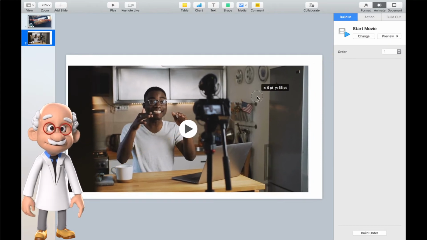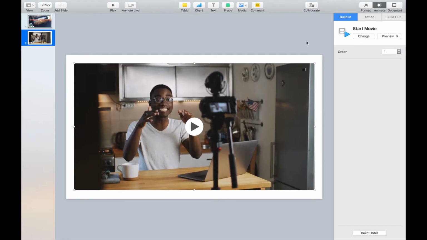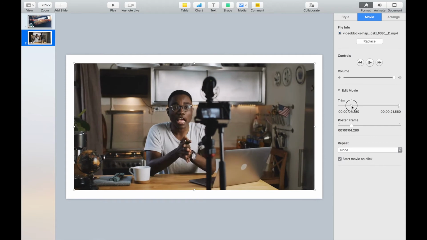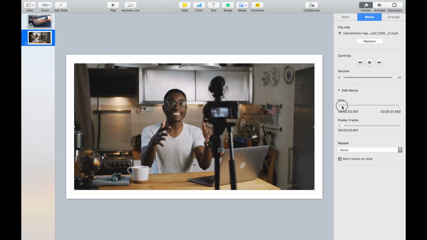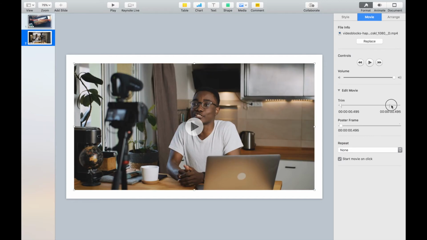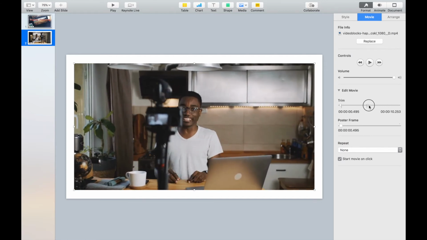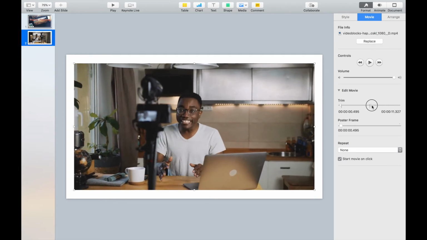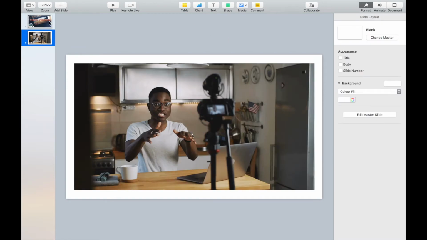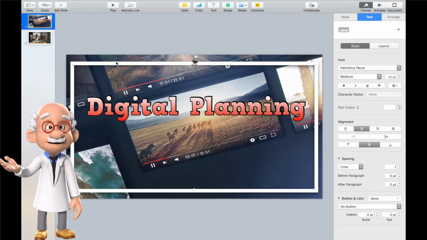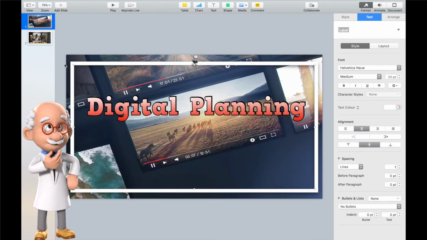Copy and paste your border from your previous slide. You can do this by clicking on the border, and pressing Command C, and then go over to your new slide and press Command V.